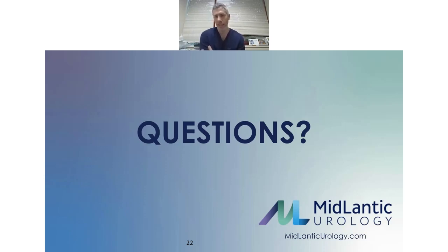So the first question I see is, I don't have urgency, but lots of leakage. Does Botox help in this situation? It's hard to answer that without knowing any significant history. In patients with leakage, it can be a few different types. It can be urgency leakage. It can be stress leakage. If it's stress leakage, where there's leakage with increased cough or laugh or lifting things, then Botox doesn't typically help in that situation. If we find out that even if there's no urgency, but there's random leakage and it's due to an overactive bladder based on our testing, then yes, Botox will certainly help in that situation, even for men.